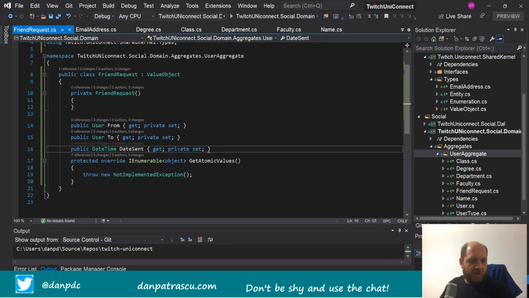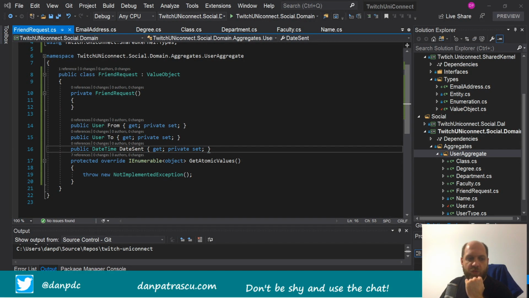However, I noticed a problem that we might have. We have User as an aggregate root, and here we have properties that are of type User. So it seems that it's a little bit circular, and that's for sure not okay according to domain-driven design principles, and not even according to programming best practices at all.